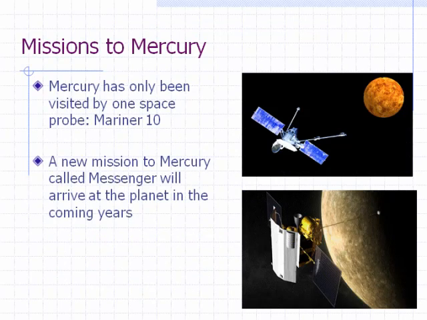In terms of Mercury, we initially only sent one space probe past Mercury, and that was Mariner 10. However, recently we've actually placed a satellite in orbit around Mercury, and it's currently giving us a lot of information about this planet. Mercury is a planet very close to the Sun. Its low mass and high temperature cause it to not have an atmosphere. But the space probe Messenger did arrive at Mercury, is in orbit, and is currently taking some very spectacular pictures.